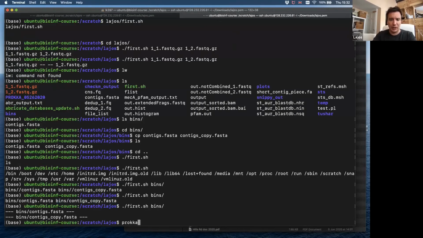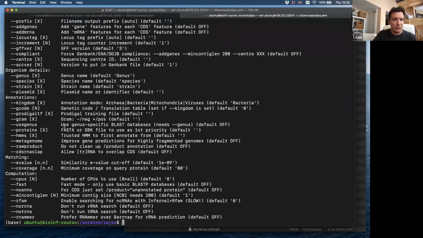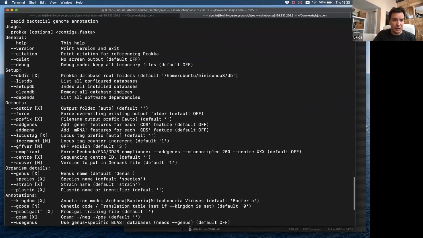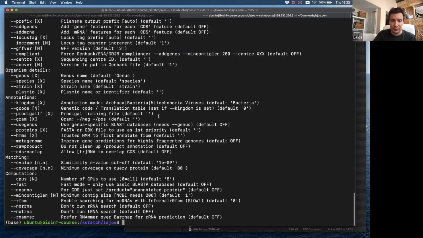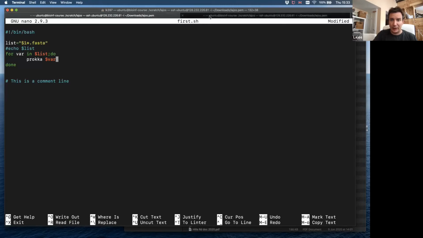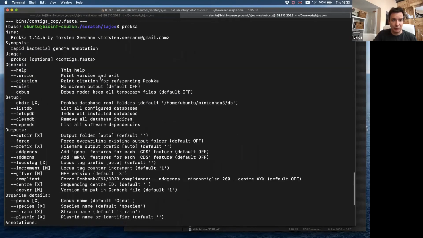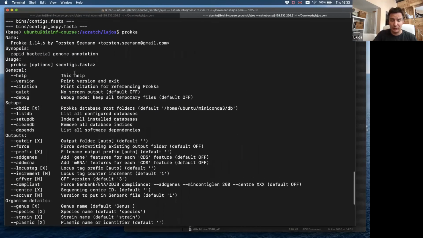I think maybe you should define like the folder or something like that. Yeah, the output directory is here, for example. But now, if you just simply, I think you can run Prokka just by the fasta file. Yeah, the contigs fasta is here.